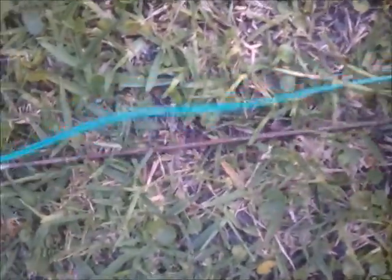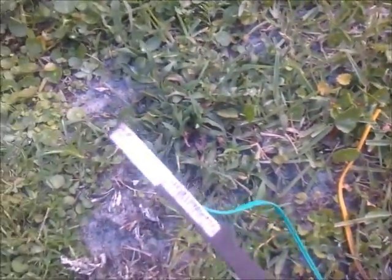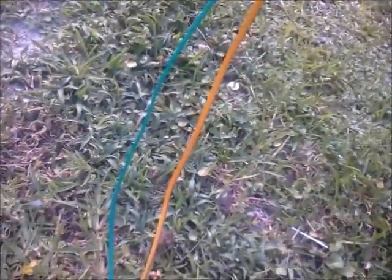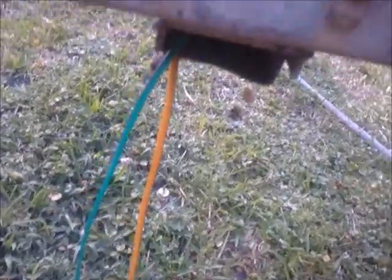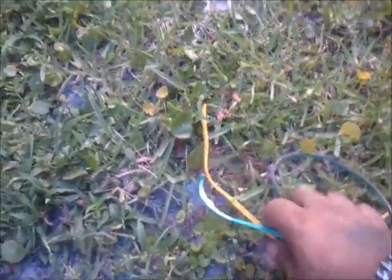Alright guys, here's a little trick. What I did was feed it straight down that tube. If you notice, I've just got a little piece of flat bar, and what I've done is just taped each individual wire, just ripped off the tape, and basically took this flat bar and slung it straight down the tunnel. Makes it so much easier, especially since I found hornet's nests, dirt daubers, and all kinds of other junk hiding in there.